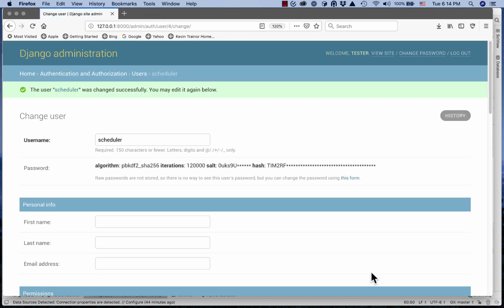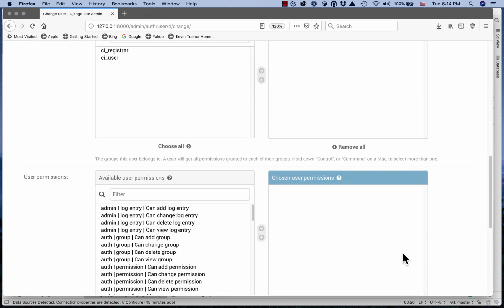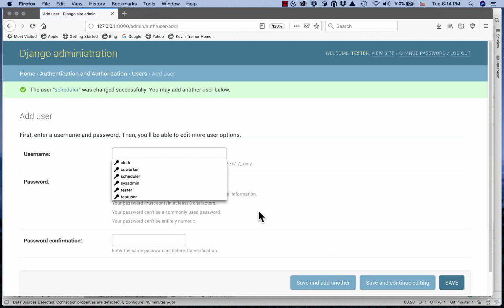Now, the reason why we have a group for this, not just individuals, is we could have several people who are authorized to be a scheduler or authorized to be a registrar or to be a clerk. Not just one person. So we've got that. Oh, we're supposed to do save and add another.